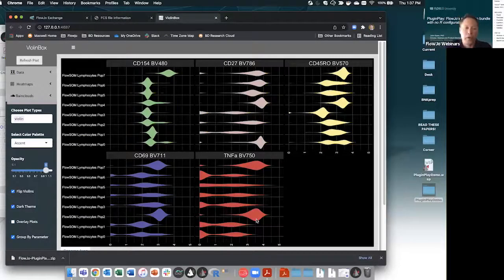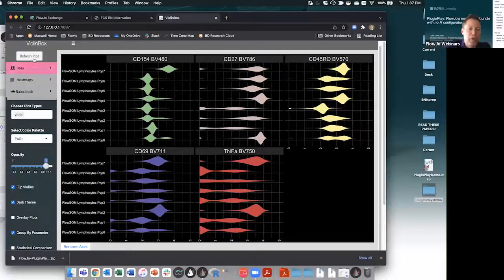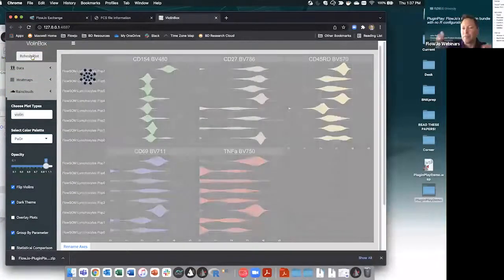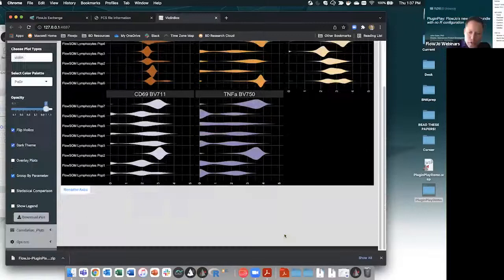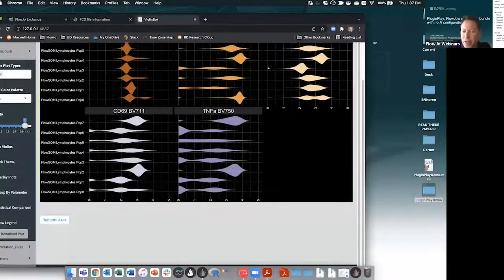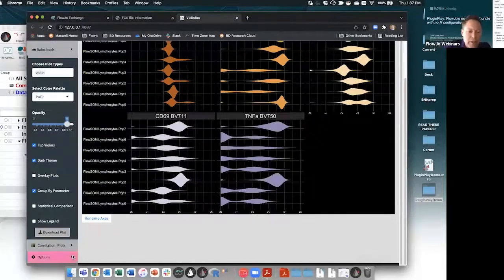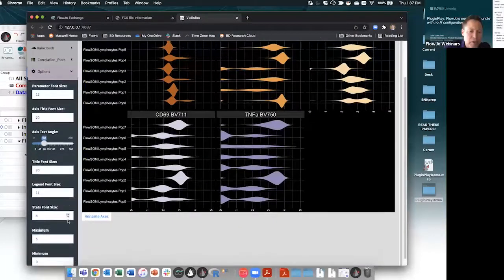Choose any option here: different colors, rotated, overlay, et cetera. I'm sort of a pure OR fan. We could then hit refresh, and you'll just get whatever you've changed, a different type of plot, different color scheme, et cetera, updated in your Violinbox plots. All right, and at the bottom, we can also close up that download. We've got that done. You have options at the bottom for nearly everything.